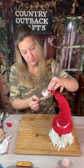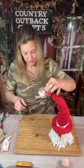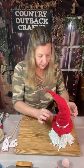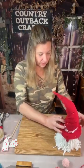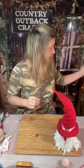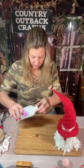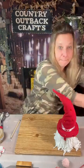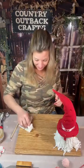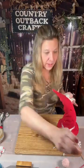I think it should be on an angle. What do y'all think? Much better than the pom-pom. Of course, now that we got this, we could try and cut it into a heart. What's everybody's thought? Put it on an angle. I got to get rid of all this glue. It's driving me bonkers. Straight, angle, straight. Angle. We're batting zero. Angle. Yeah, I think we'll go with an angle. Angle wins, everybody.